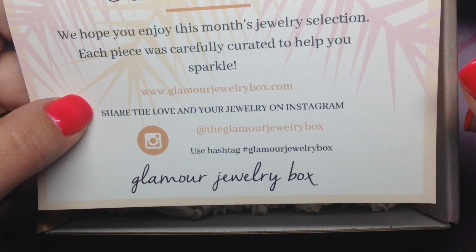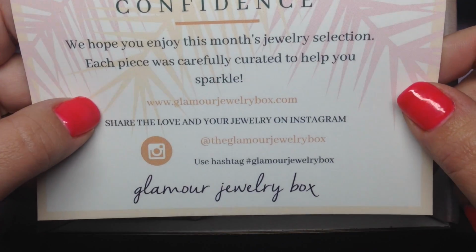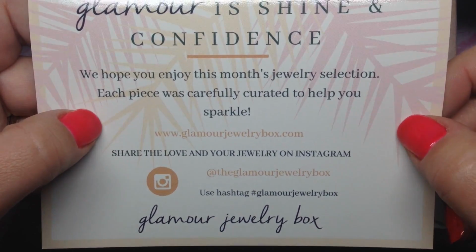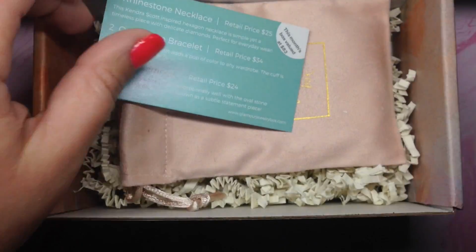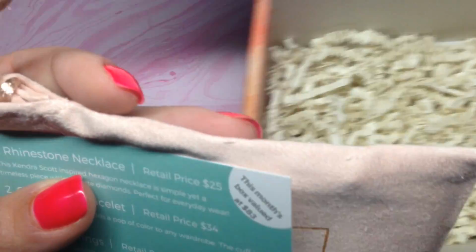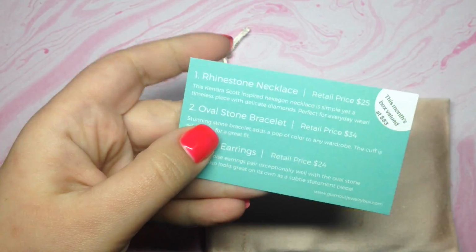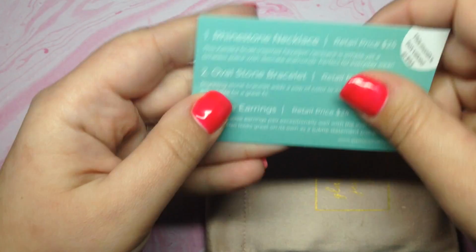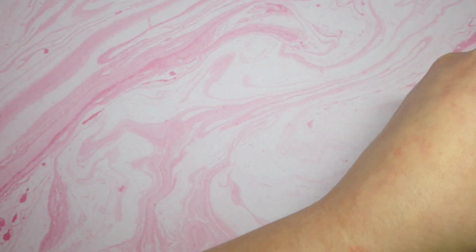By the way, this company is owned by 2 sisters out of Phoenix, Arizona, so it's always great to support a small business here in the US that is women-owned. I love that. So let's get into it. I'm going to move the box out of the way, and we'll take a look at everything. Looks like the first thing on our card is going to be a necklace. So let me pull that out, and we'll take a look.